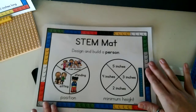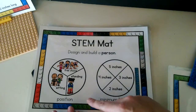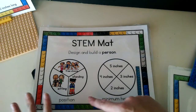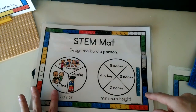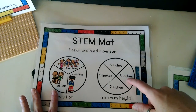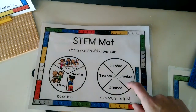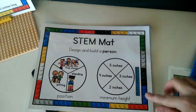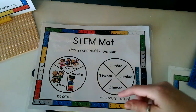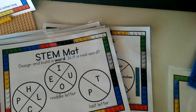This one's a little different because it's a build-a-person mat. The criteria specifies the position and the height of the person. This can be interesting because a sitting person that's three inches tall will actually be a much larger person than when it is standing and three inches tall — so this is a lot of fun. In addition to these classic color bricks, I have all the mats and decor in light pink, light blue, green, and purple, so all the mats come in those colors as well.